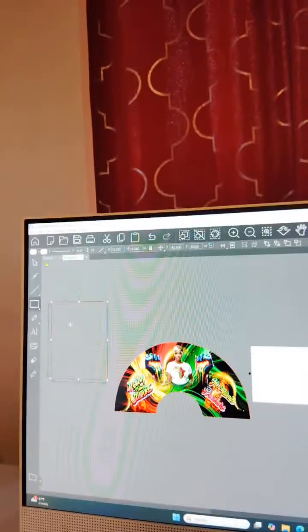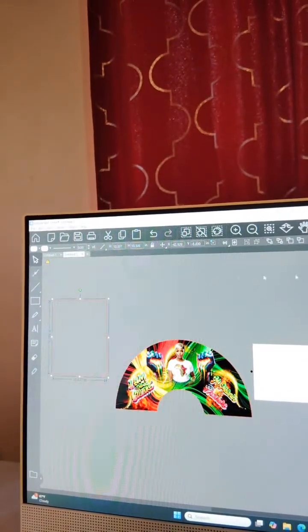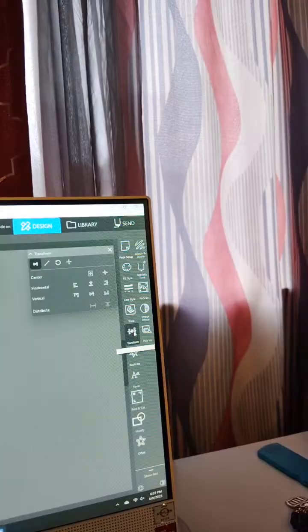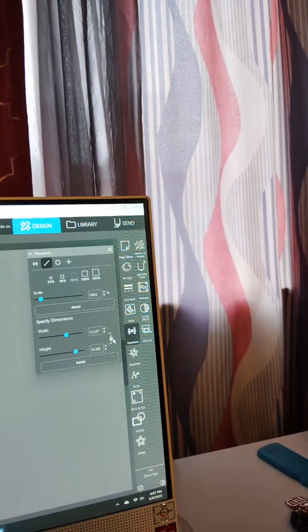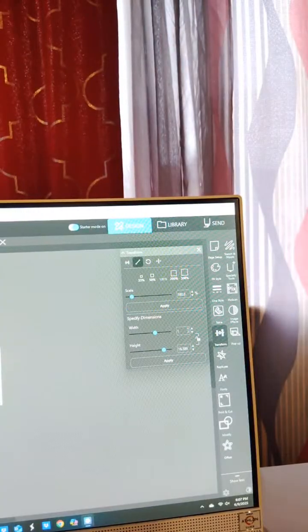Now, see, I've got the rectangle. Come up here and change that arrow back right away, because it will draw red all over the board. Now you're going to come back over here to the transform panel, and change that red rectangle to the size of the paper that you are using as well.